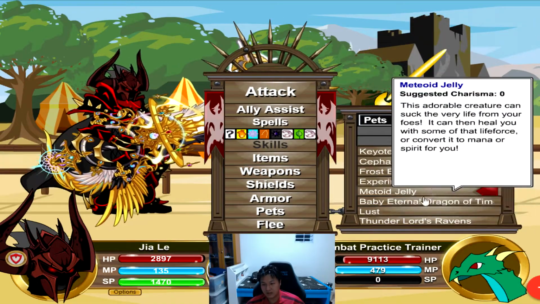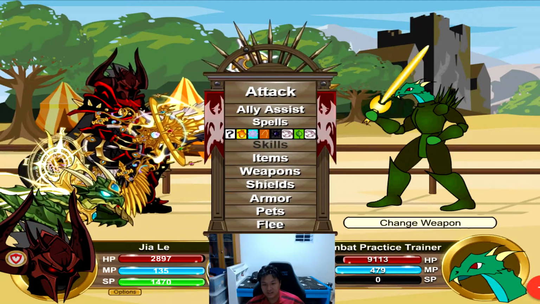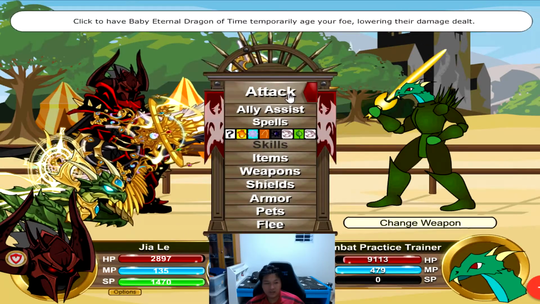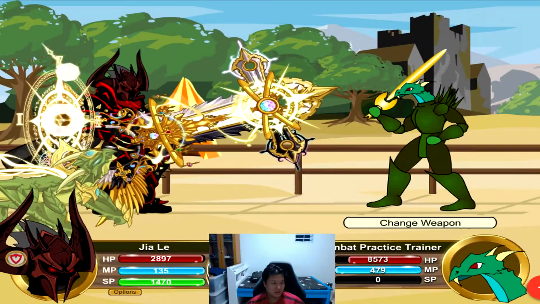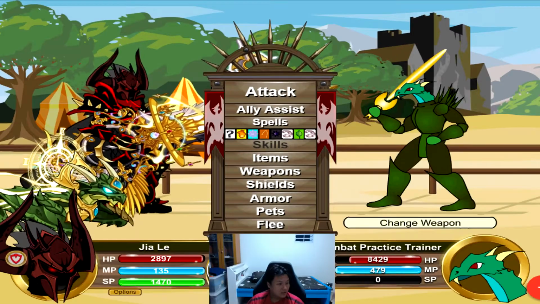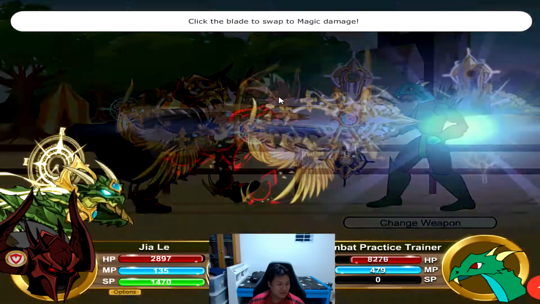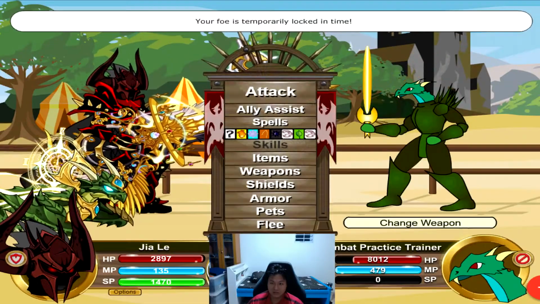Alright, so let's bring out the pet. Ooh, look at the entrance. Nice. Very nice. Temporarily age or foe. Okay, so right now, the Baby Dragon of Time should be doing the... What is it doing? Okay, 3 hits. Now it should be doing Chrono Lock, which is the paralysis, right? Yeah, this should be the paralysis effect. Okay, it's slightly weaker than the Diamond Dog one, but okay, locked in time.